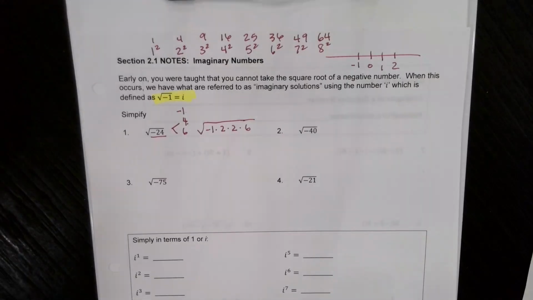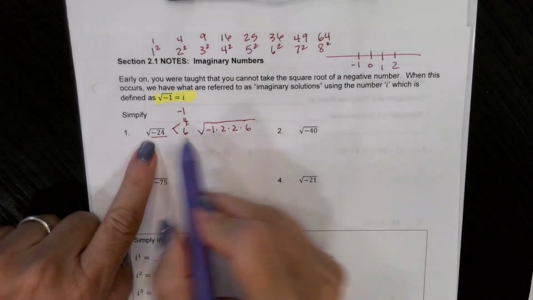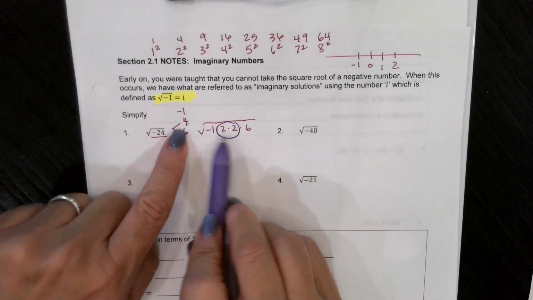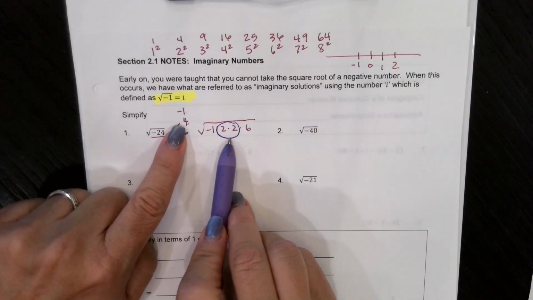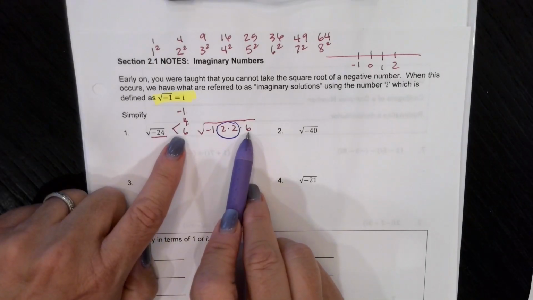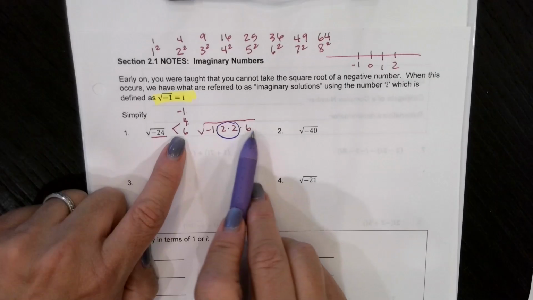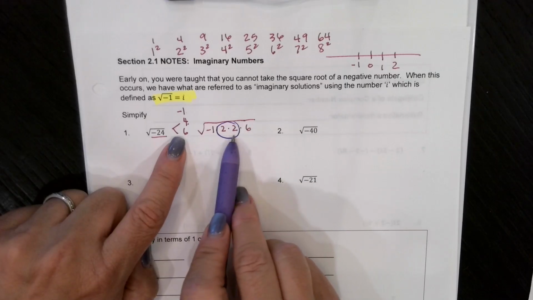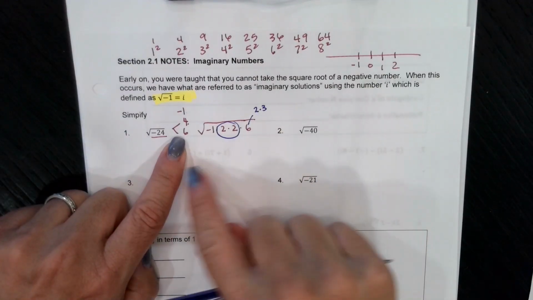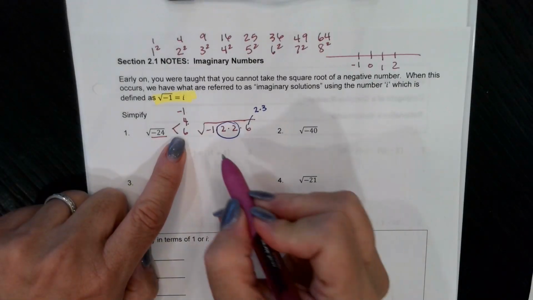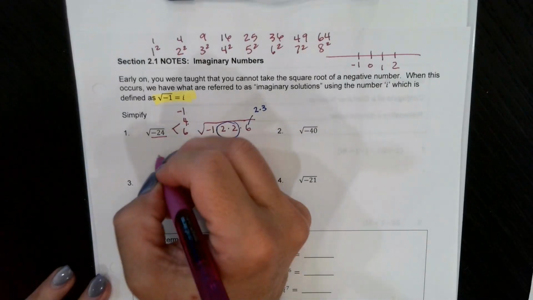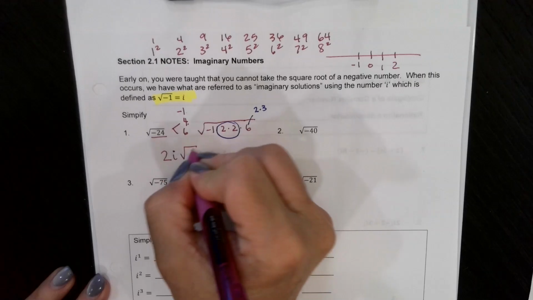Now, where did these numbers come from? Well, the negative 1 comes from the fact that this is negative. This 2 times 2 is my 4 value that's doubled, right? So this is the number I'm going to get to pull out. And I know that 6 stays underneath the radical sign because I cannot break this 6 down into two numbers of the same. If I looked at this, this is 2 times 3. It's not the same number. I can't pull it out of the radical. So I'm going to pull out the negative 1, and I'm going to pull out the 2. So what I end up with is 2i square root of 6.